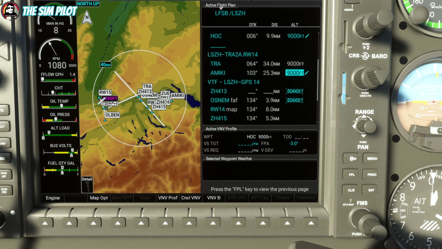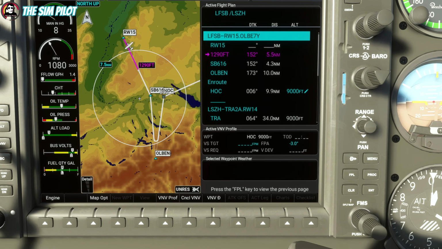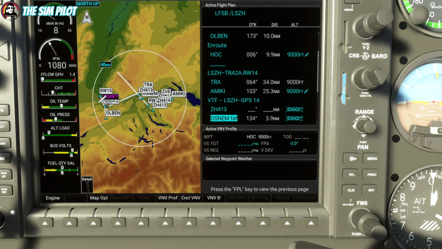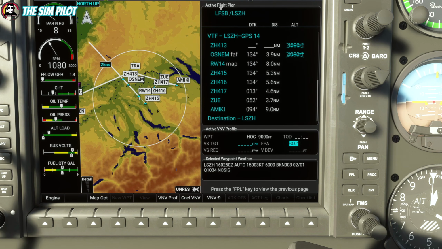Also, this is probably from a previous update, but when you go to your destination, you get to see the METAR information for the selected waypoint: Zurich, Zulu time, wind information, cloud information, temperature, and the QNH.